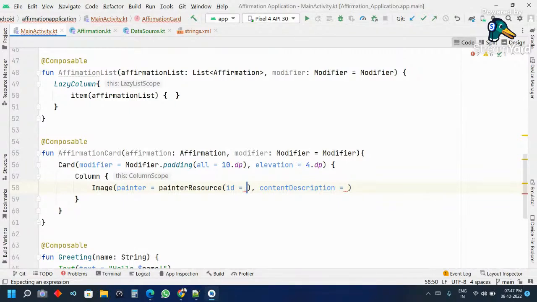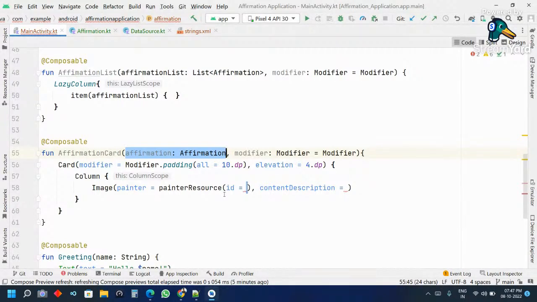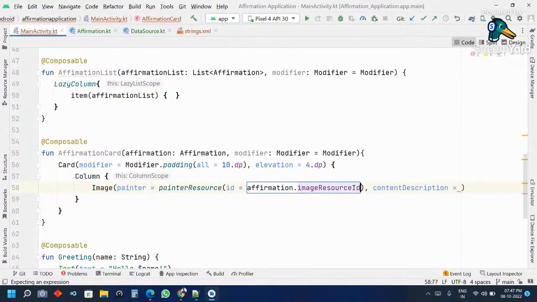We are not directly calling R dot drawable dot affirmation one image, because then every list item would show the same image. So from affirmation, if we write affirmation dot image resource id, then it will return all the images.